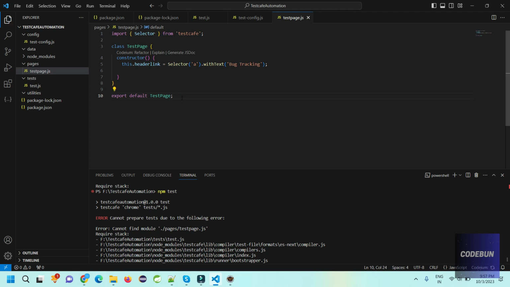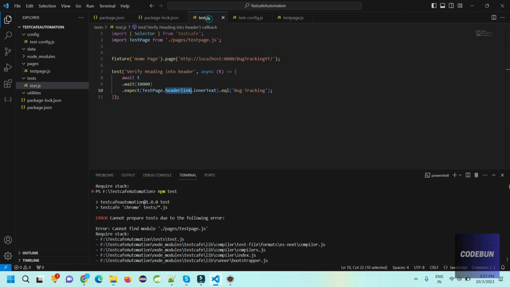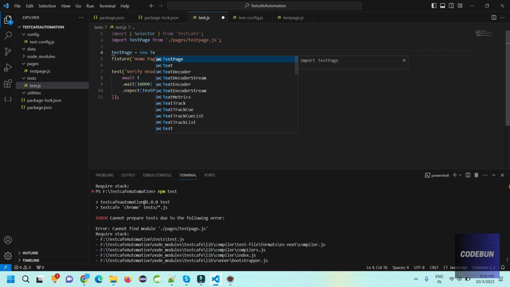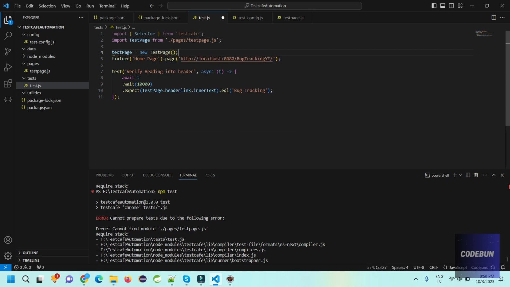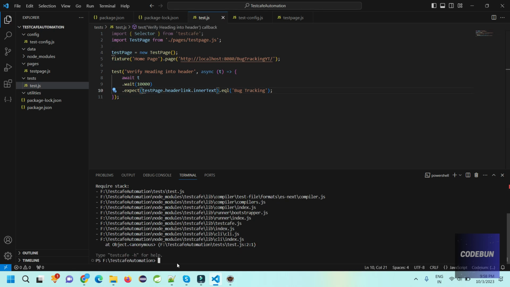Let's create an object here. Test page equals new test page. I think that's fine. Now we can change it to test page. Okay, this should work.